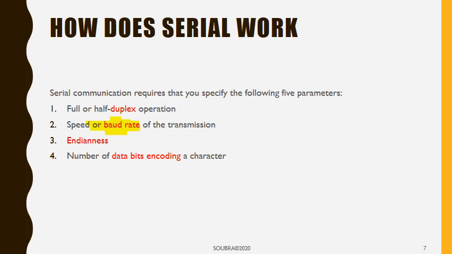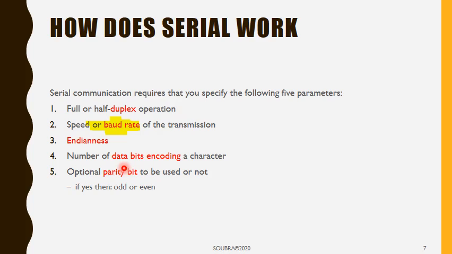A third thing, definitely something that we've seen in the very second slide today, is the order of the bits. So whether it's big endian or little endian, which one represents the MSB or the LSB? And what is the size of the word, in a way? How many bits to encode a character, a word or something like that?